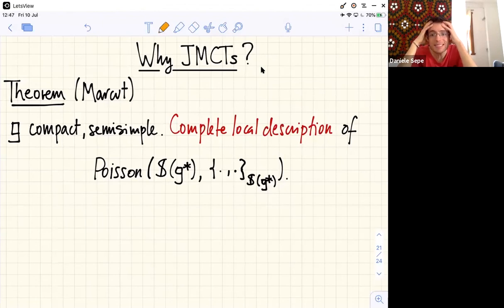So I will state for you this result, which seems to have little to do with Jacobi geometry. And there's a beautiful result due to Ionuț. In essence, Ionuț comes and, as he's prone to do, kind of demolishes, kind of says, okay, now I'm going to solve an important problem. And what he does, he says, hey, I can describe all Poisson structures up to isomorphism that are close to the Poisson structure on the dual of a Lie algebra that is compact and semisimple. I can tell you everything locally about this moduli space, which if you think about it, is crazy. As in, I give you, one of my favorite Poisson structures is the zero structure. So tell me something about the neighborhood of this moduli space near the zero structure, it's impossible. But he gets a very strong result.